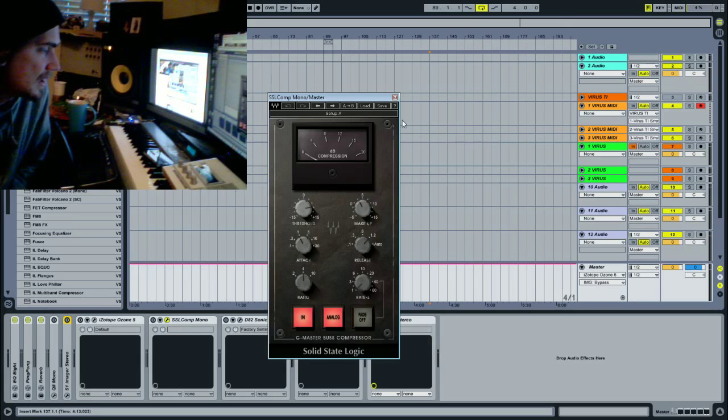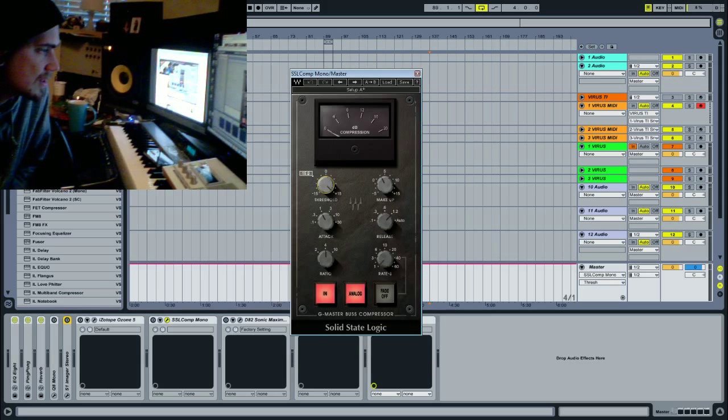I'll either use this or the glue. I like this because it's more retro. This actually comes with Ableton 9. It's called the Glue Compressor, and it works really well on the master.